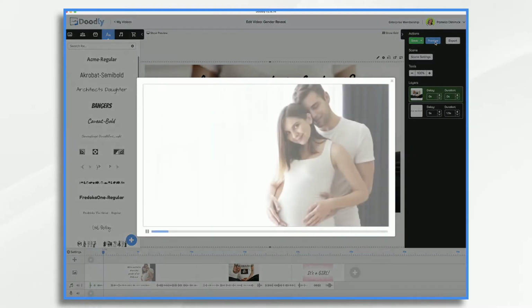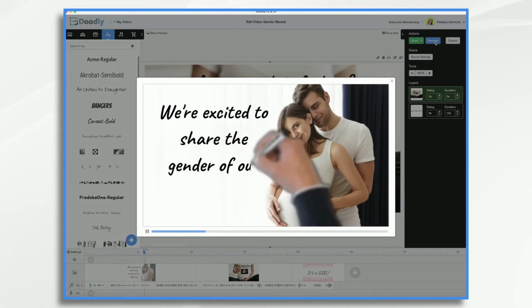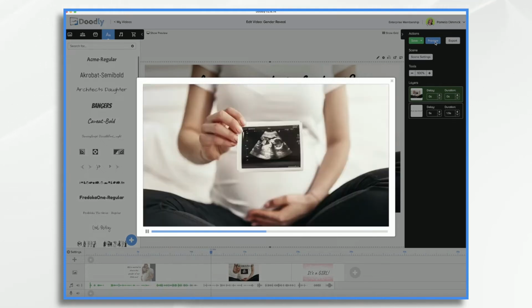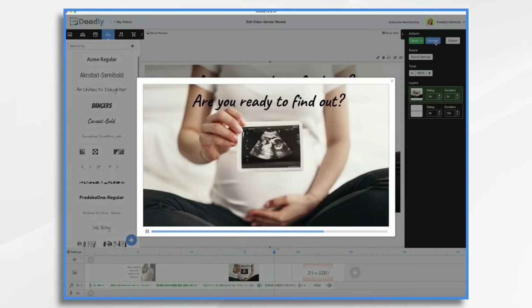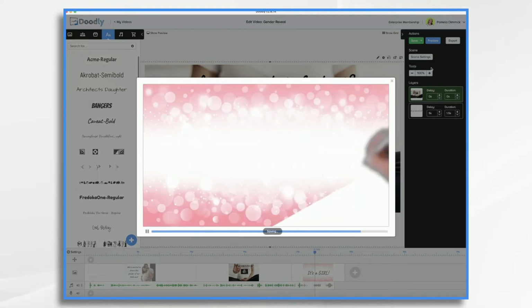Hi, Mark and Amanda here. We're going to be having a baby and we're so excited to share the gender of our little one. We initially planned to have a gender reveal party with all of our friends and family, But circumstances have changed and we don't have the opportunity to do a large party this time around. Meanwhile, we thought it would be fun to celebrate with you here on Facebook. So here goes. Are you ready?